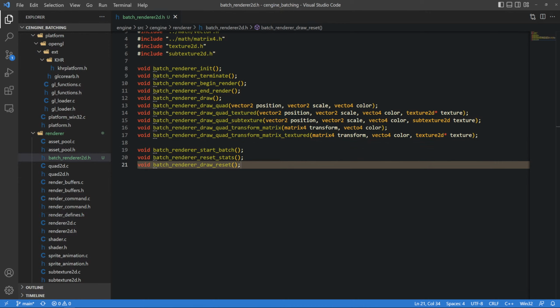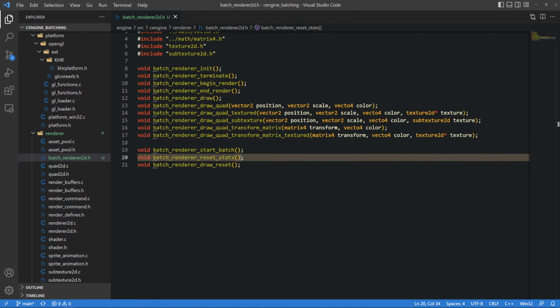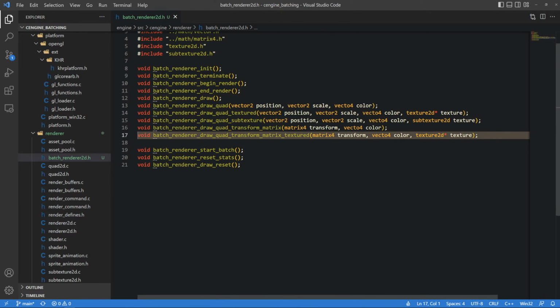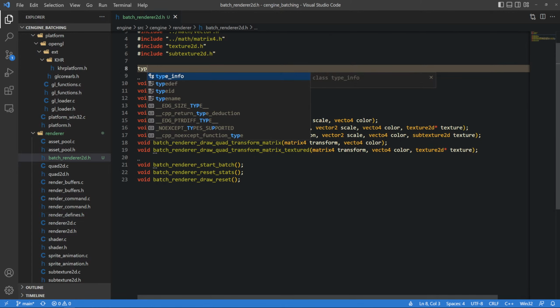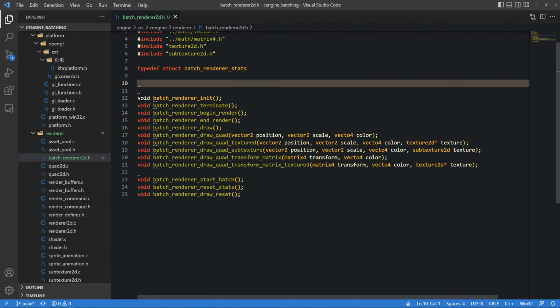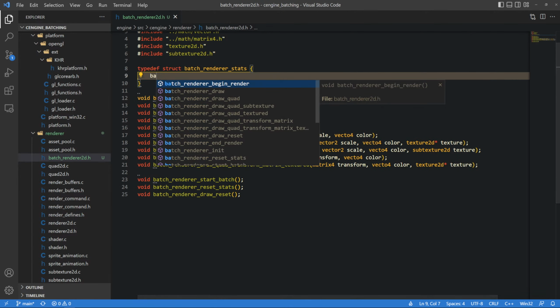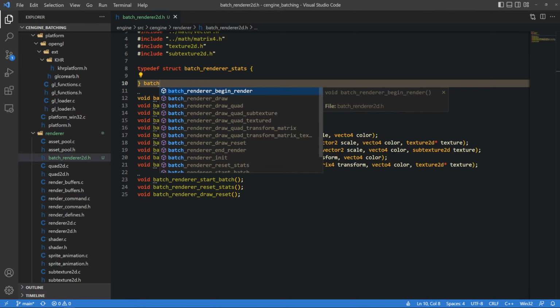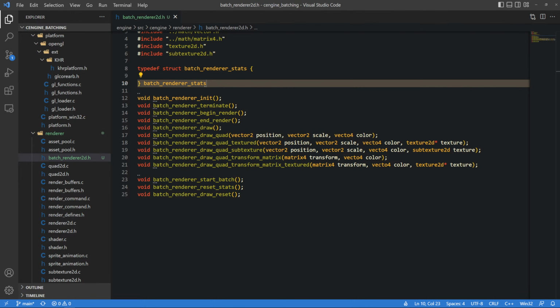And yeah, that's kind of it. We just need a typedef struct batch renderer stats, batch renderer stats.